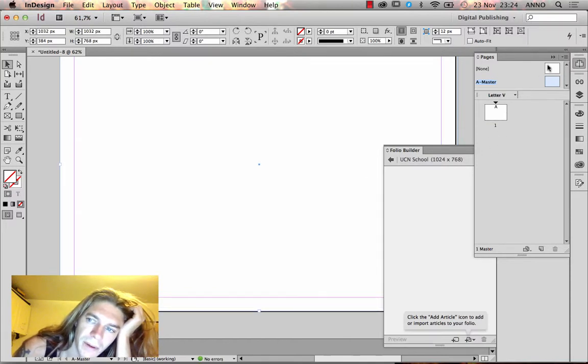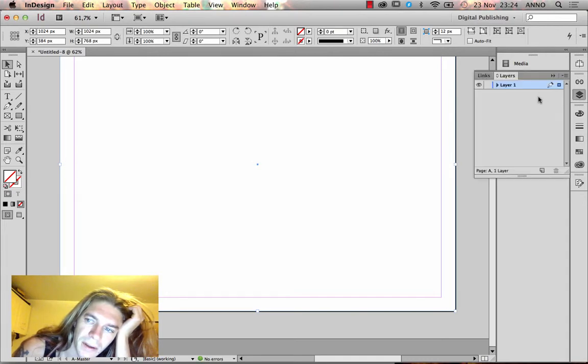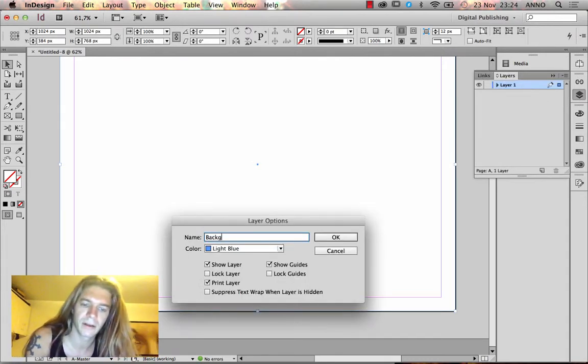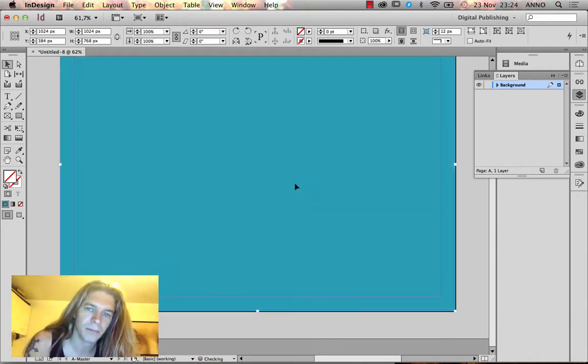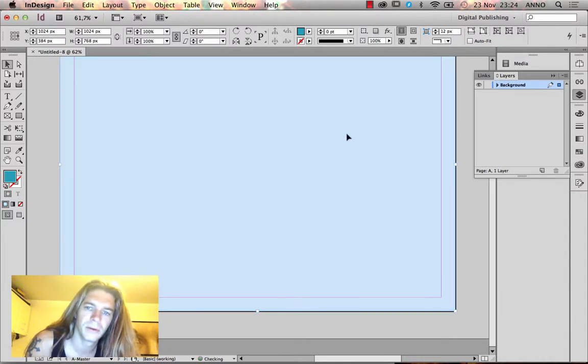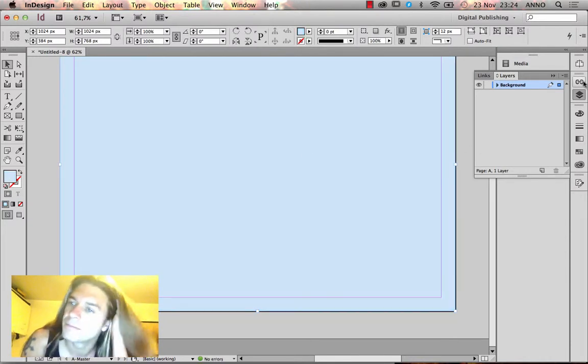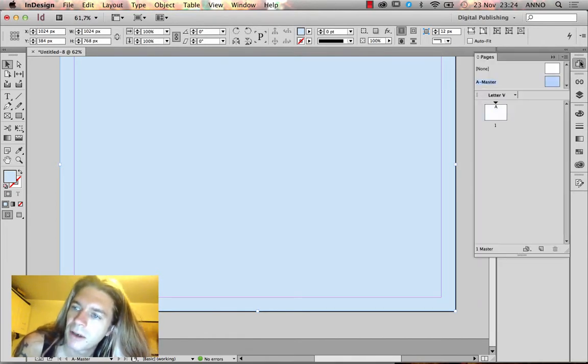So let's just go make a layer called background and make it, for example, light blue, perhaps not that light blue, perhaps more like grayish blue, kind of like that. That's gonna be my A master object.